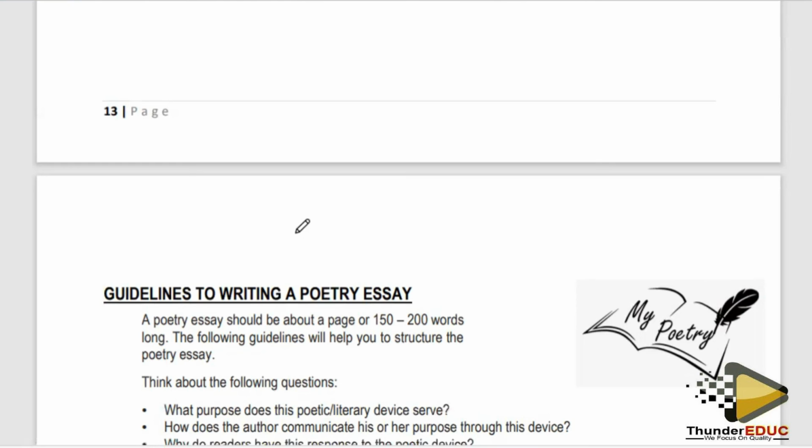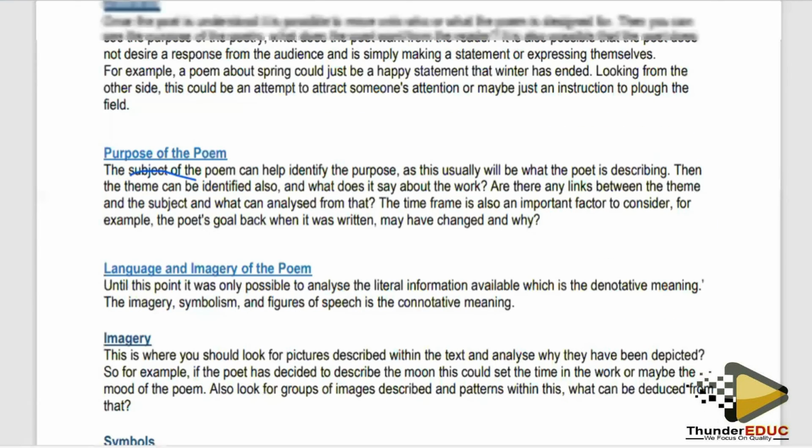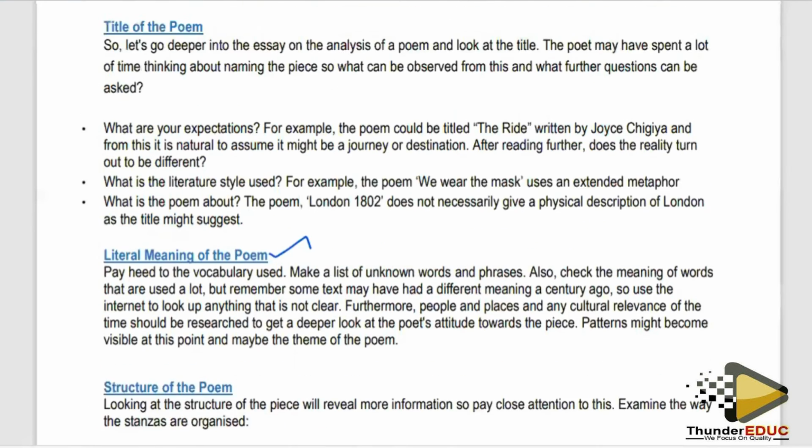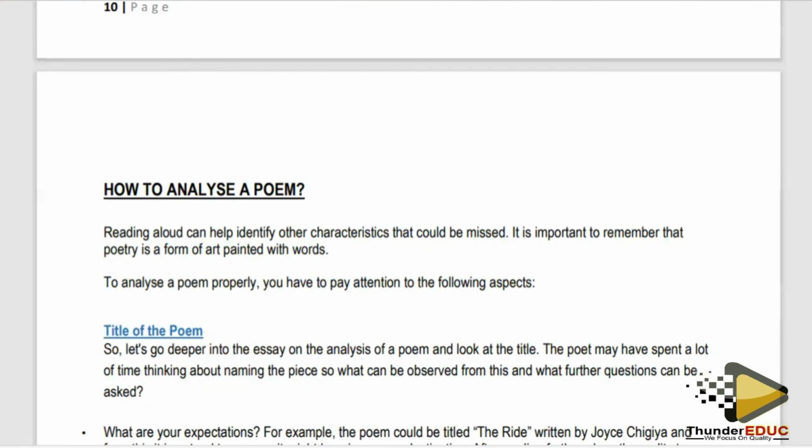When we're writing, that's when we're going to bring in these elements that we talked about above. So all of these things we talked about are going to come in handy when a poem is brought to you in class, and then the teacher says, we are doing this poem, we have to analyze it. When you are researching, look at the structure of the poem. What structure is in Sonnet 130? What structure is in A Young Man's Thoughts Before June the 16th? What type of poem is it? What is the tone? What is the mood? Those are the things that you must be coming up with.